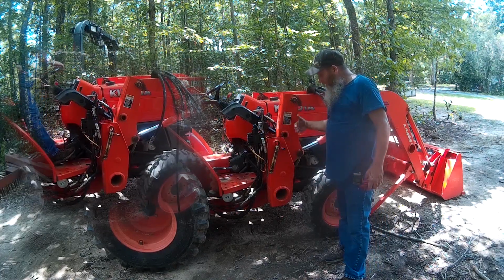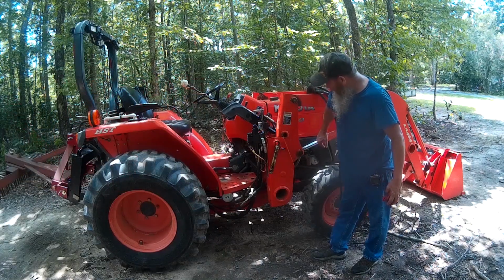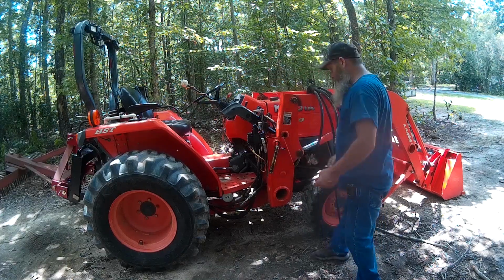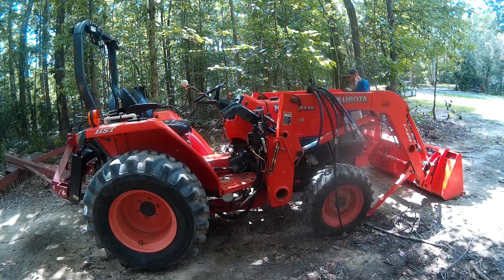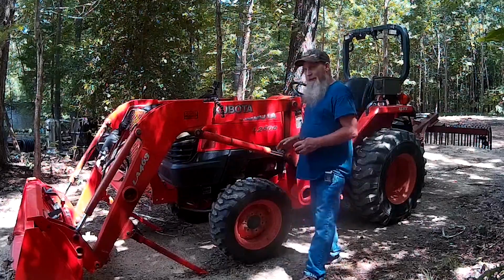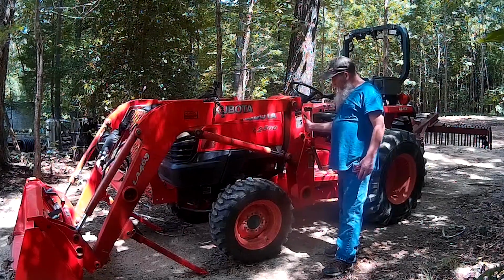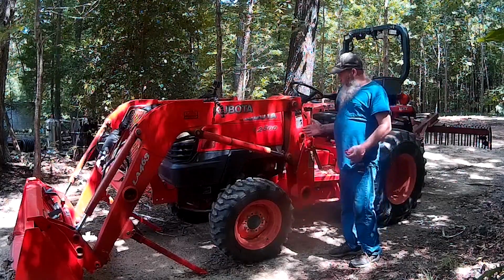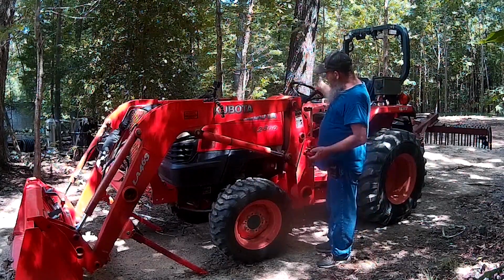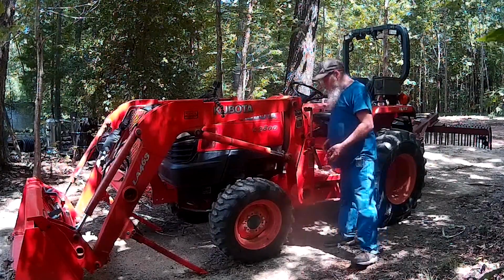So what I did, I pulled in far enough so that the back of this came in contact with this, and then I pushed this in until it equalized that one on that side to be the same. I hope I explained that in a way that you can understand it. So if that happens, don't freak out, okay? Just drive on forward and let the back of this touch this arm that's sticking out the furthest and push it in. And when you start pushing it in, the pressure from the cylinder is going to push this one back out. So that one was out further, we drove in. We pushed it in, and as we pushed that in, this one pushed out. Now it's back lined up really fairly good.